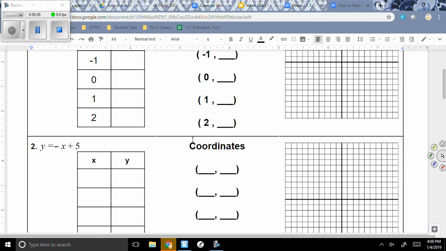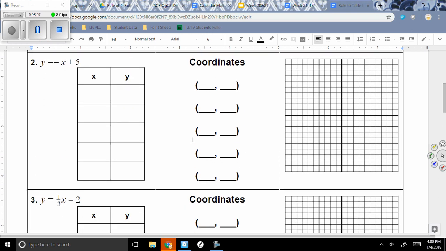We're going to get it started and then come together for the graphing. So this one's function says y equals negative x plus 5. Remember, we talked about if there's a negative in front of the x, we can call that the opposite of x. And they did not give me any x values. So the first thing I'm going to do is put 0 in the middle of my table and pick some negatives and some positives. So I'm just going to go ahead and count by ones: negative 2, negative 1, 0, 1, and 2.